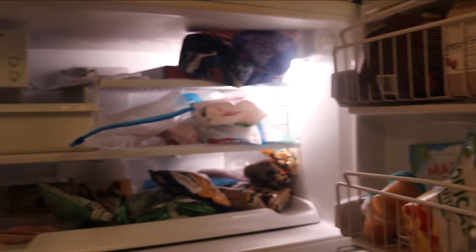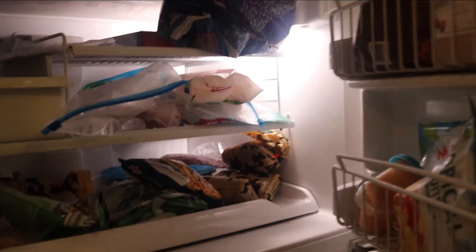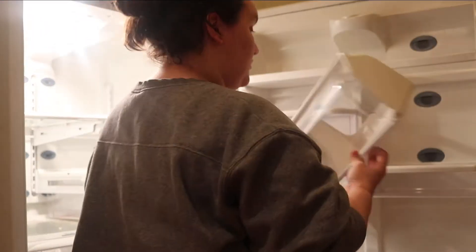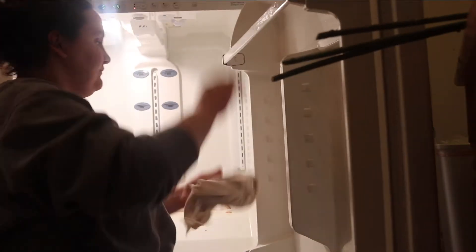This is the thing I hate doing the most, but I had to clean out my fridge. There was old food, stuff we're never going to eat, things we don't like, and of course spills and things that we'd just stopped cleaning up. Our fridge was really dirty, so I took everything out, washed it, sanitized it, and then we were able to put back some new groceries we were actually going to eat.